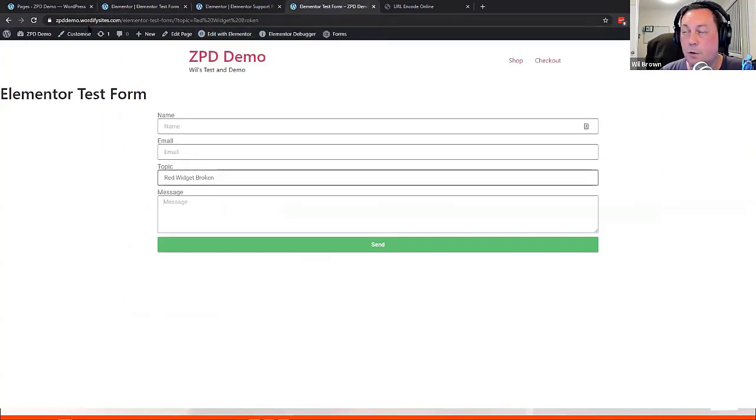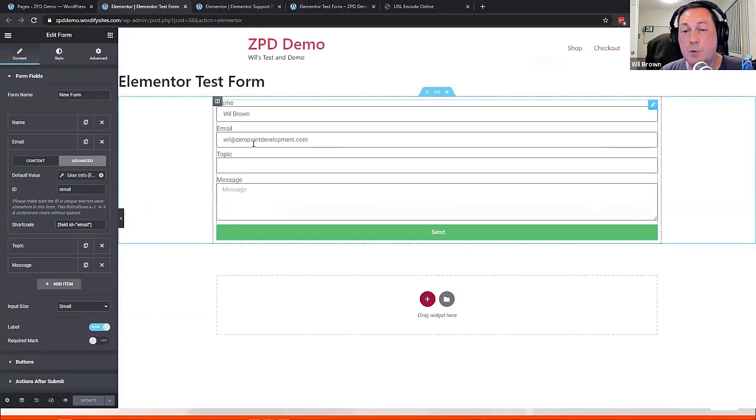And we'll go back to the form with the URL parameter, we'll do a refresh. So it's bringing in that information to the topic. And now it's also pre-populating who I am. And that would change, of course, if you're logged in as someone else. So we have this form working. It's pre-populating the name, it's pre-populating the email because I'm logged in. And it's also bringing the stuff in the URL, the request parameters, into the topic one there. But we need to feed this information to the form.